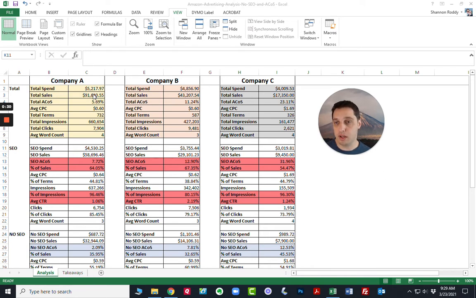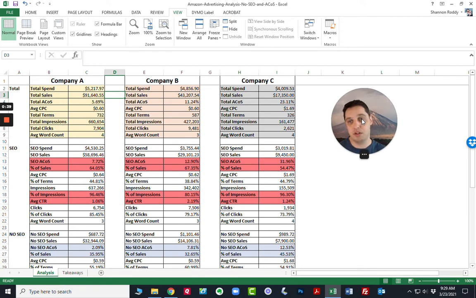So in this first example, we have total spend of $5,000 and total sales of $91,000. Obviously, these are phenomenal sales numbers. And to note, for this survey, I only looked at search terms that actually converted. I did calculate even when those search terms didn't convert, but we only pulled out terms that actually converted. So that's why the data may show these at a lower ACoS than you would typically get in your account. But if we were to pause all keywords that had never converted and just focus on keywords that did convert, these would be the numbers. We've generated $91,000 in sales at a $5,000 spend. It's incredible, an ACoS of 5%.